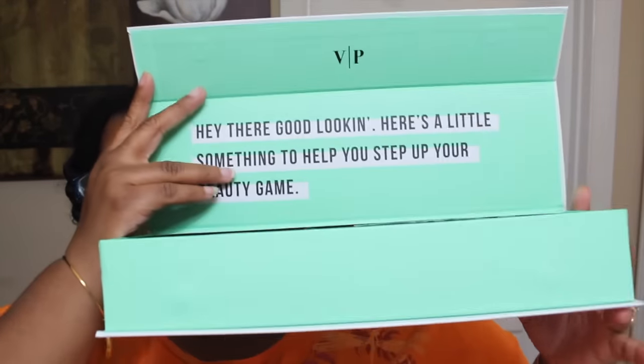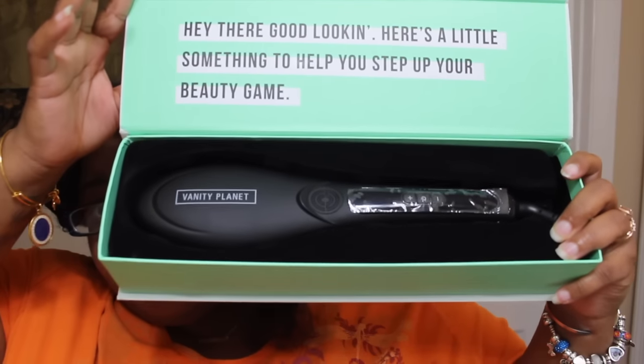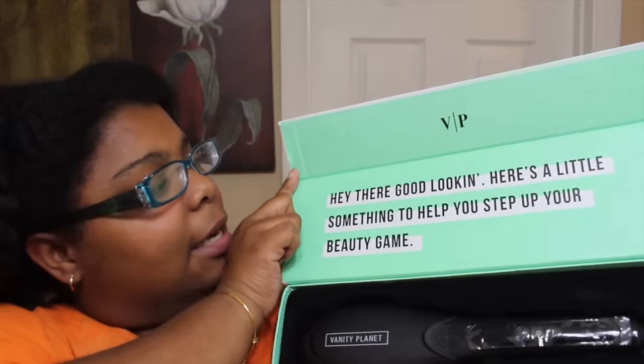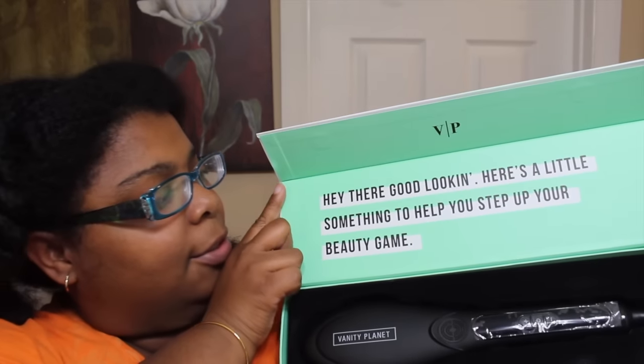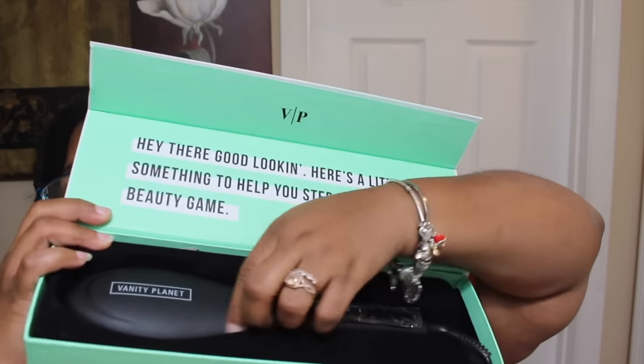But anyway, so this is the box of the product. So it's the Flow Ceramic Straightening Brush, and I'll show you what it looks like. So it just opens up like this, and this is what it looks like here. And inside it says, hey there, good looking. Here's a little something to help you step up your beauty game. So that's what it looked like. And as you can see, it comes all black.